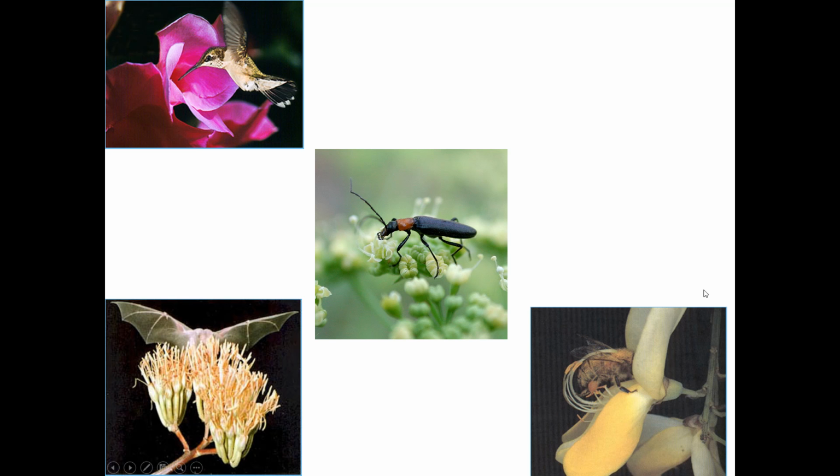This is for the pollination aspect. Generally speaking, if you have a flower that is brightly colored but doesn't really have a smell, birds are going to pollinate that. Specifically, hummingbirds are a really good one. If you have something that smells really good, that's usually going to be bees or butterflies. If you have a plant that smells funky, that's usually going to be a beetle. And then if it has a flower that opens at night, bats are really good pollinators for things that open at night. So there's a bunch of different ways that animals can help plants disperse their seeds or disperse their pollen.